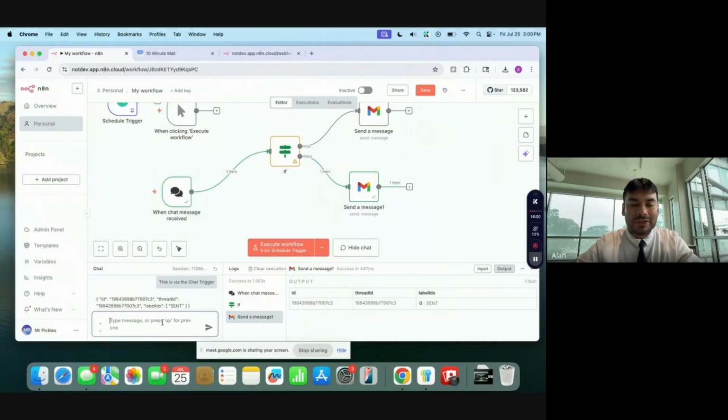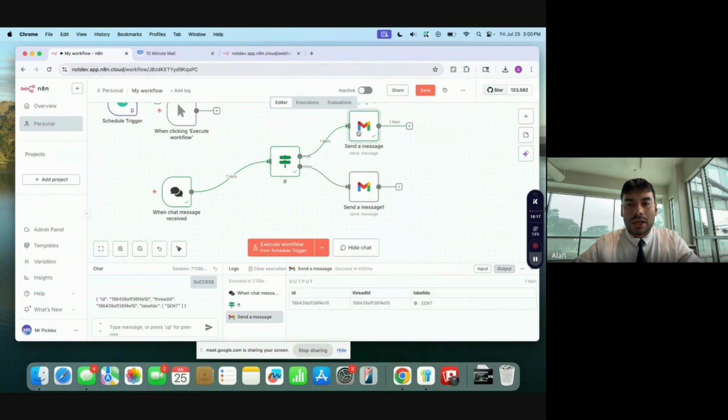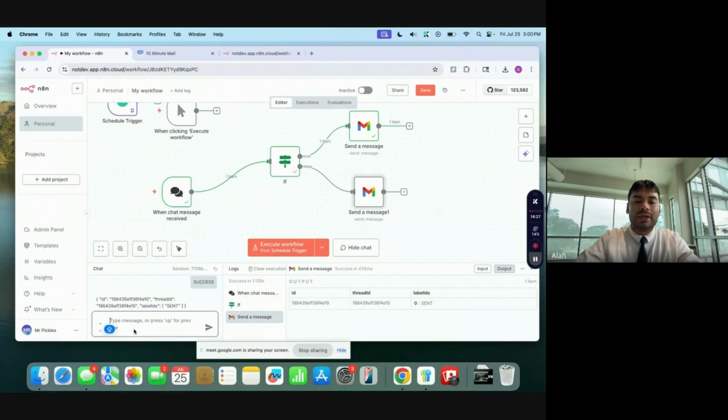However, if it was success that we entered into the chat, we executed, you could see it went to true, which would send an email saying, hey, this is success. The problem with this method right here is that success would have to be typed exactly as this, no misspelling, and no lowercase.